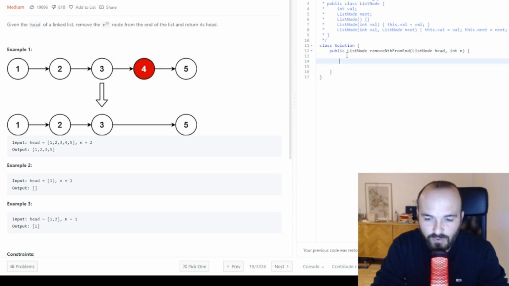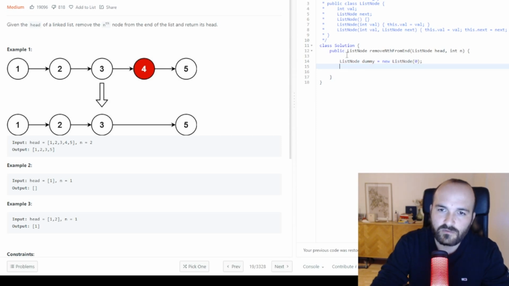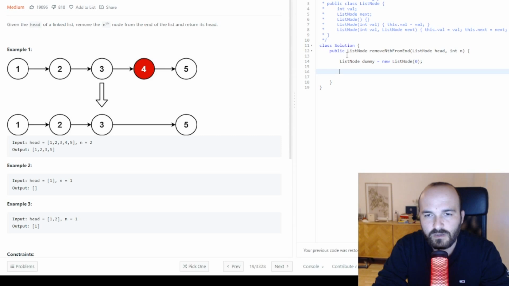So we will use the dummy node as a start of the linked list, and at the end we will return dummy.next because that is the head of the linked list. You will understand more, and it will be more clear when we move forward with the solution. So let's start with creating the dummy node. Usually, in this approach, we can create it with 0 as a value. So now this is the dummy node. We will not return it in the response, but we will use it for our purpose. And dummy next will be head.